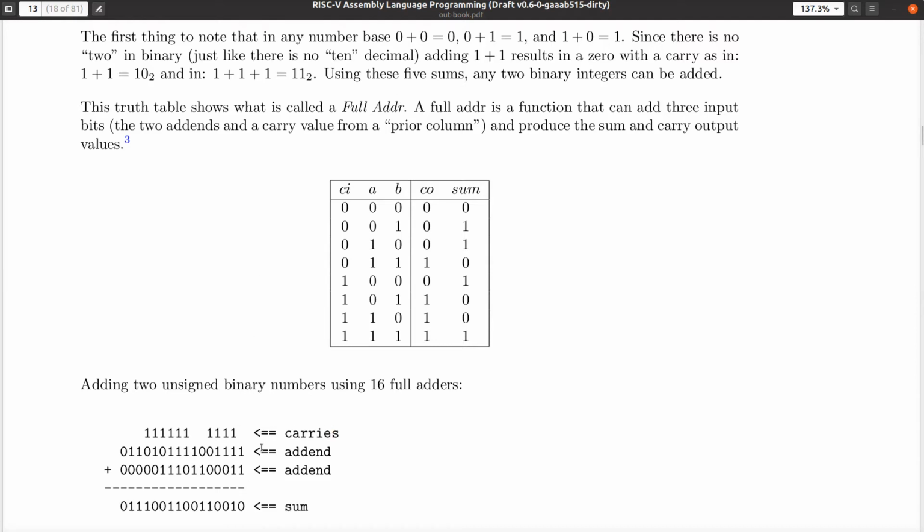All right. So what you're really doing, we'll get that back down here in a minute, but bird's eye view here first. We're going to add these two, what are technically called addends, together. And while we're doing it, there could be a carry. So I need to be able to consider that I have to add 3 values together. Because you have to be able to add the addend plus the addend plus any carry that came in from a prior column.